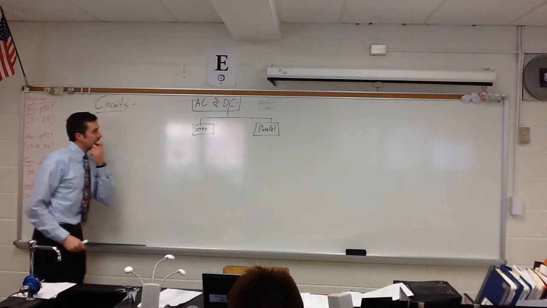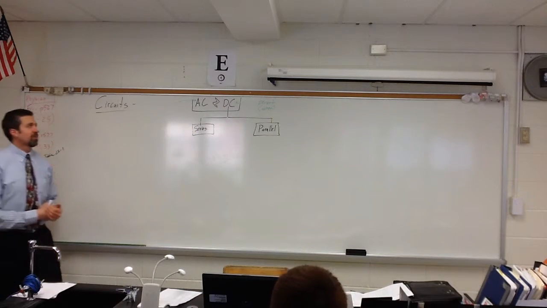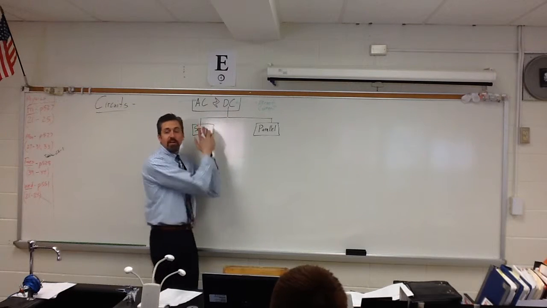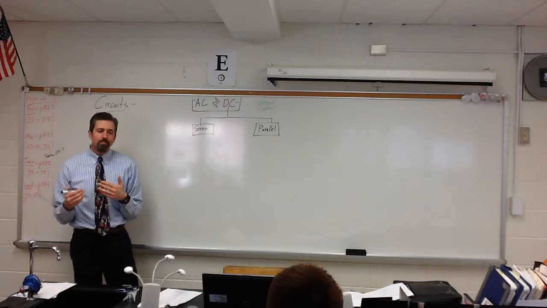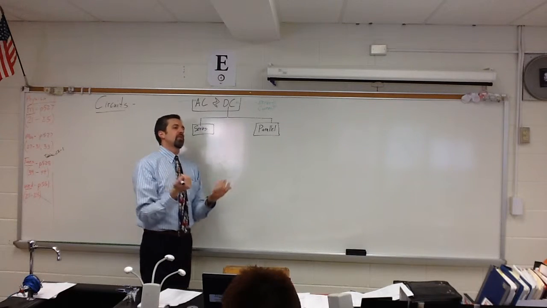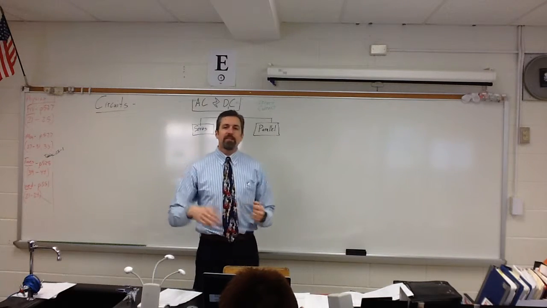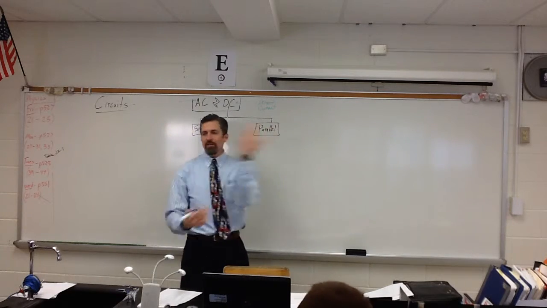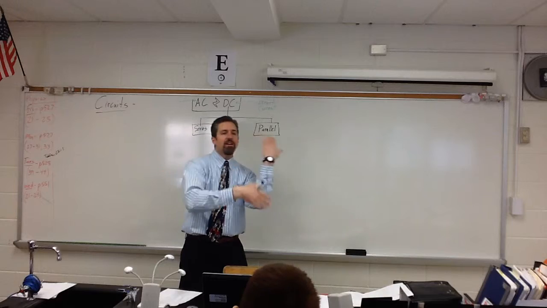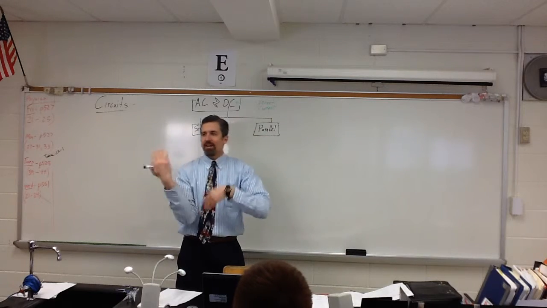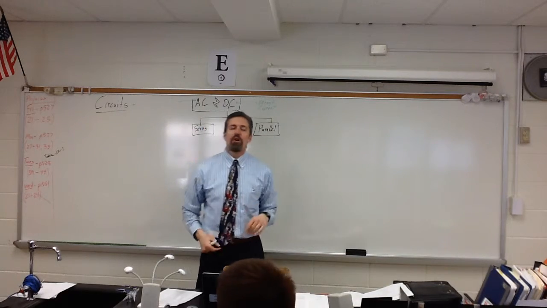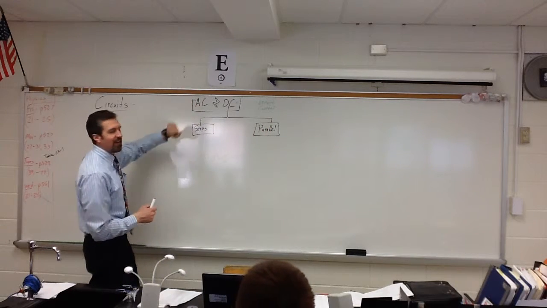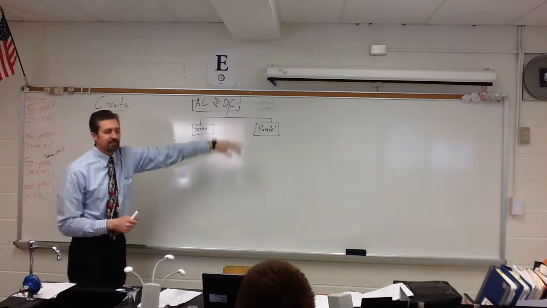So you've got alternating and direct current. Now in high school physics, we're going to spend all our time on the direct current side. Alternating current is what you find in the outlets of your home. The wiring of your home is alternating current. It means the electricity alternates direction, going this way and then switching direction. Actually, 60 times per second it switches direction. So alternating current is 60 hertz, but we're not spending much time on that, so I just want to give you a real basic overview, and we're going to move on to DC.